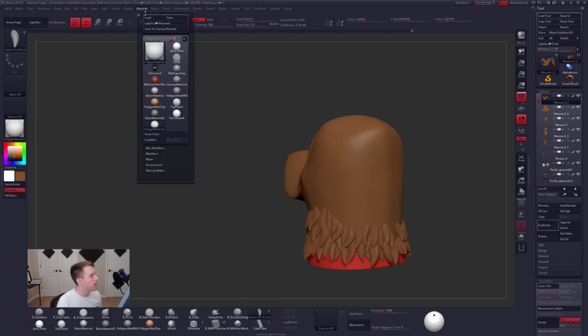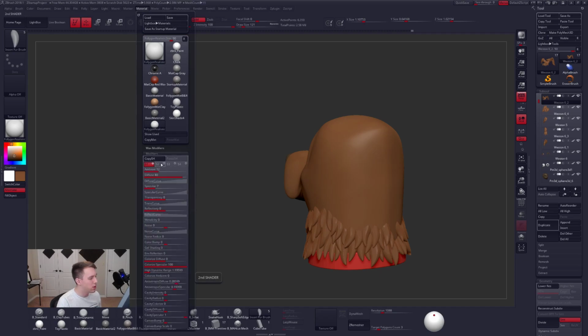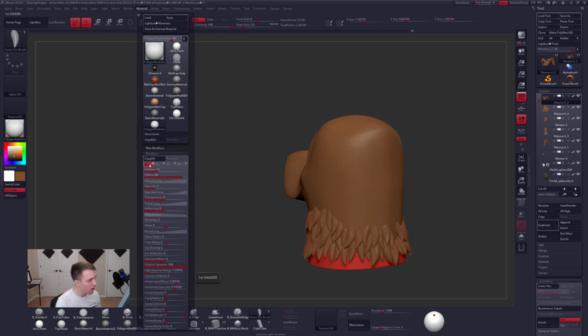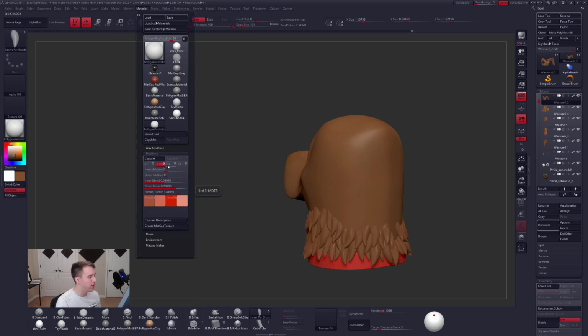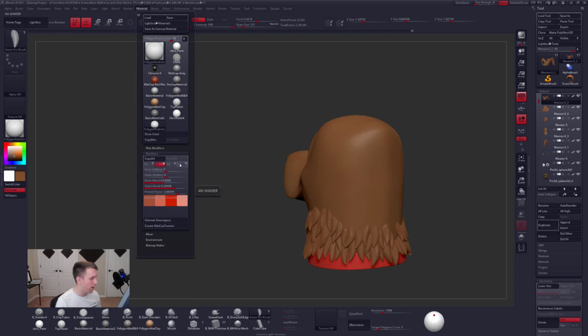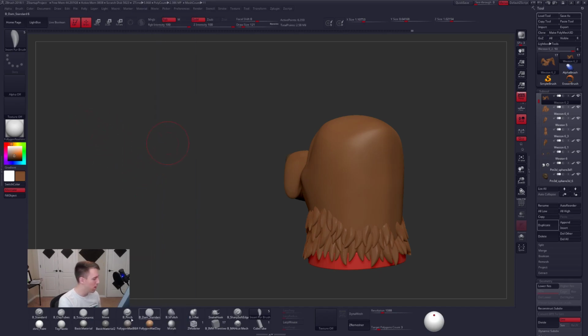Go into our materials and modifiers. Each one of these shaders, this is the quad shader base material. You can essentially use each shader to do different things. So I think I have one of these set up for SSS and one set up for spec, and I think I just have a diffuse channel. And so this is my spec, diffuse, that's my SSS, and that's another SSS channel. So I have two SSS channels in this one. But we will not be using that for our good boy here.